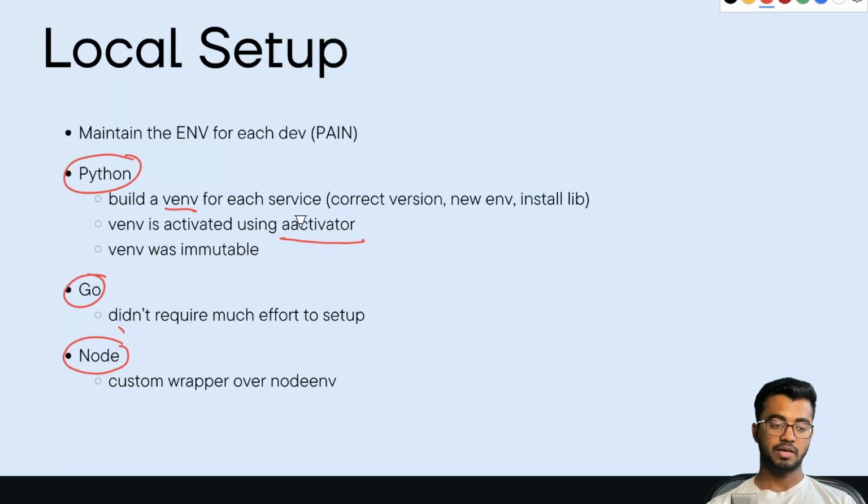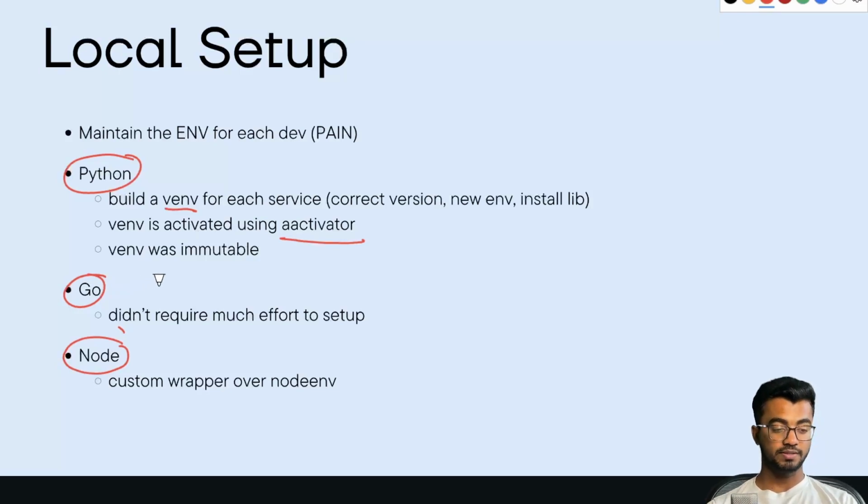So they use this activator to make things simpler. They also made sure that this VENV is immutable. That means whenever there is a change in the requirements.txt, it would trigger a whole new build rather than modifying the existing one. And the second thing was that the old version was cached in case the user has to roll back to the previous version.